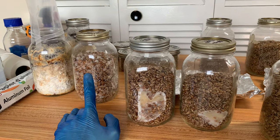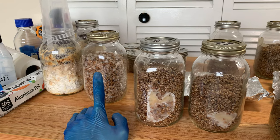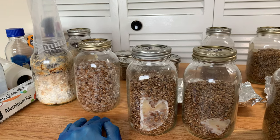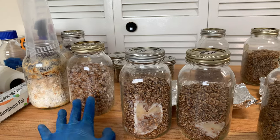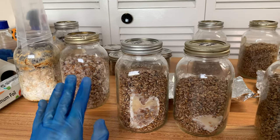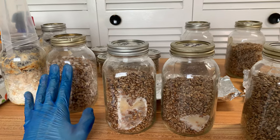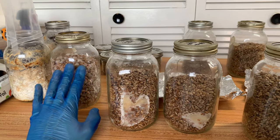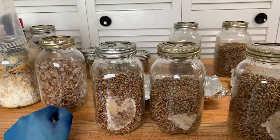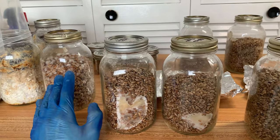They are related to Floridian grass lovers, which I did post quite a few videos on. Although they're in the same family, they are different species, so I'm very much looking forward to it. Apparently they're very, very tasty, very delicious, and they even produce truffles.